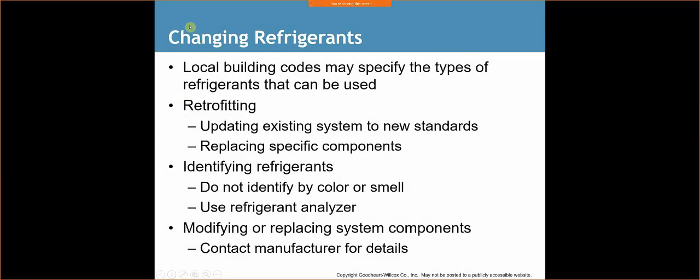Changing refrigerants. Local building codes may specify the types of refrigerants that can be used. Retrofitting, updating existing systems to new standards, replacing specific components. We talked about retrofitting. Everybody did their paper on retrofitting or on the refrigerants. People talked about retrofitting applications. Not a big fan of it, as we discussed. Just another bottle to carry on the truck or in the van, and it's like putting a Band-Aid on the system. We don't know how long it's going to really last.